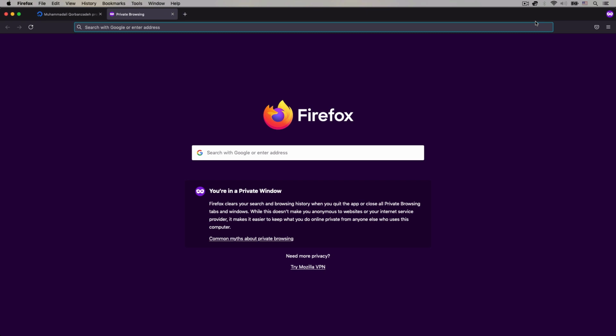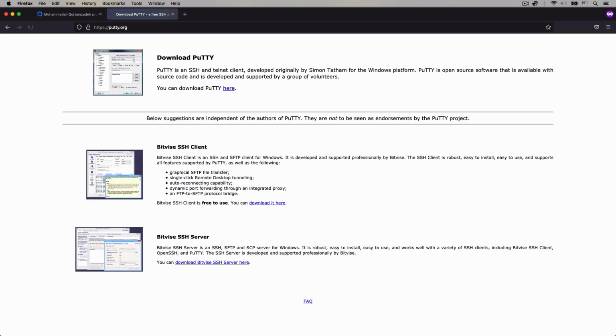But remember, you need to use the command line anyway, eventually, because we're using a Linux server. So you can ignore the use of command line in Windows, but when you SSH to your server, you need to run commands on your server. So, okay, to download PuTTY, go to its website and download and install it on your machine. Then you can follow along with the stuff we're going to talk about, except you're using PuTTY, but I'm going to use my Mac terminal.